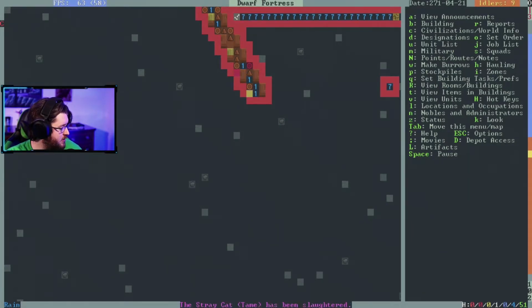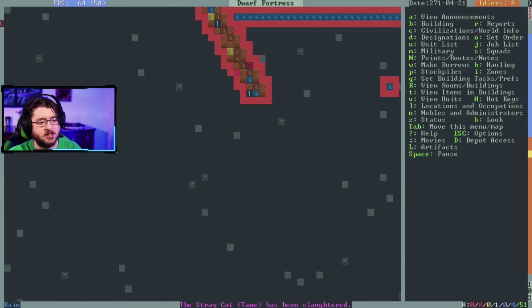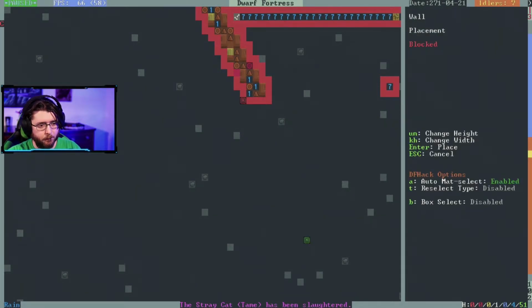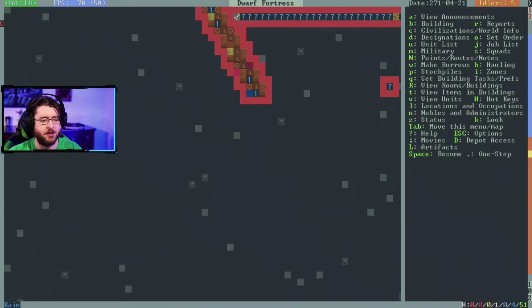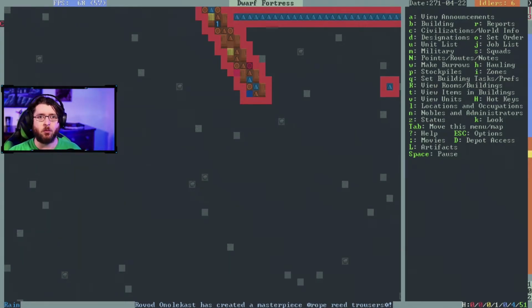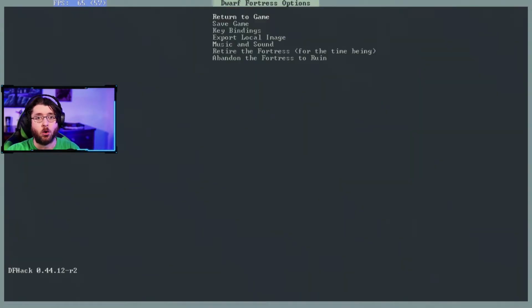Three wide hallways? No, you only really need two. Three wide is a bit much unless there is a way to use it, but three wide generally causes excess calculations. If you have a two wide hallway, the dwarf will choose the path of least resistance. So they're generally either going to be on the right or the left, and every square they're updating left or right, left or right, left or right. But they don't necessarily just calculate what's next to them. The further away something is, the more they have to calculate.